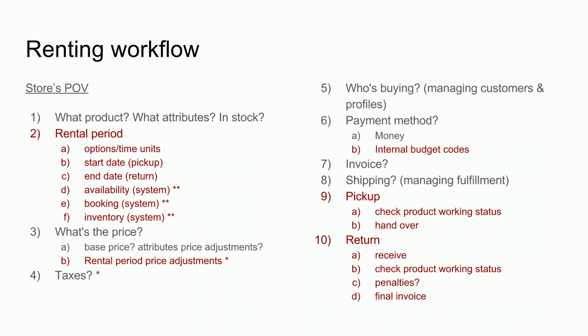As far as the price is concerned, it's the same as the buy with the extra addition of, okay, so how does the rental period affect the pricing? And then we have payment methods. It could be money, but it could also be internal budget codes. So imagine an intranet where people can go and get all kinds of things, and it's not money; it's budget codes that people use to pay. So that's something you need to consider.